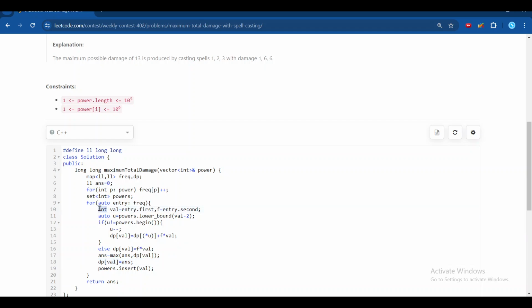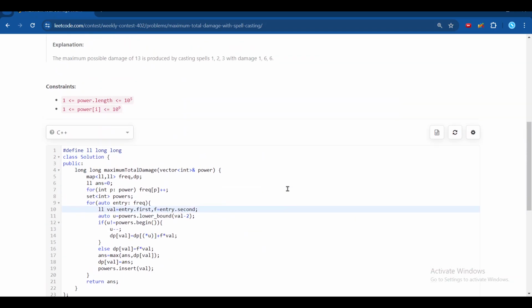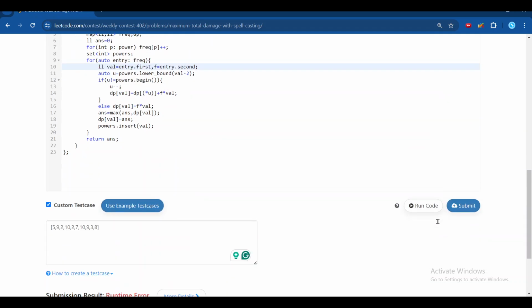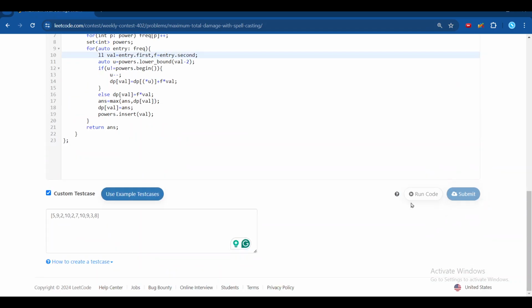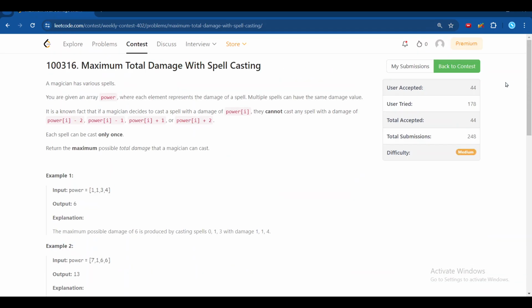Okay, we have to take ll here. And anything else we have to do? Val into f we are doing, so nothing else I think. This is accepted. Okay, so we have submitted twice wrongly. Let's go back to the contest.